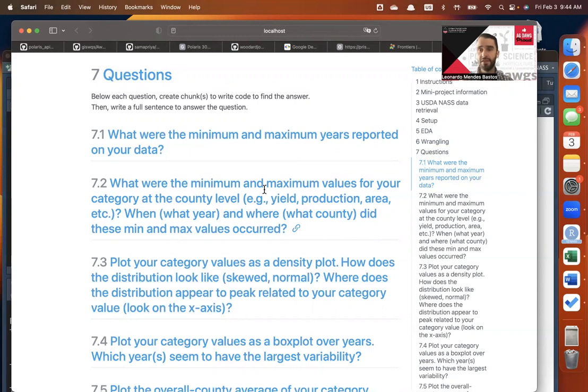Think of the tables and plots just helping you to find the answer, but then you have to write down what the answer is with words, right? Don't assume that I'm going to look at the table and that's your answer. You have to write it down after the table. Don't forget about that.